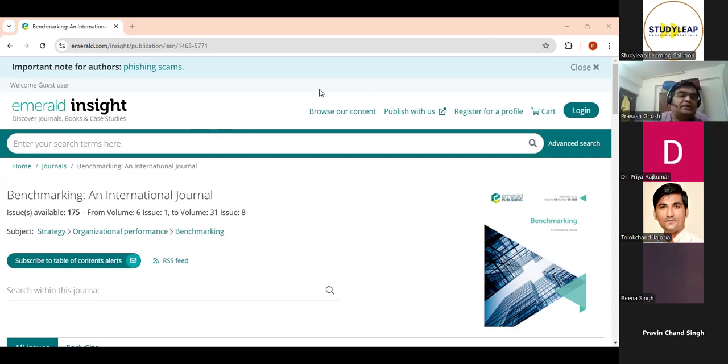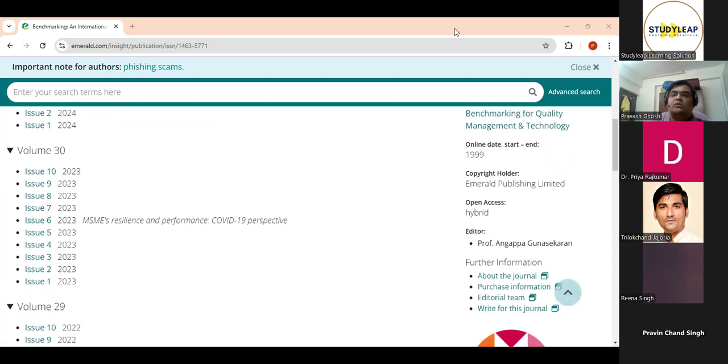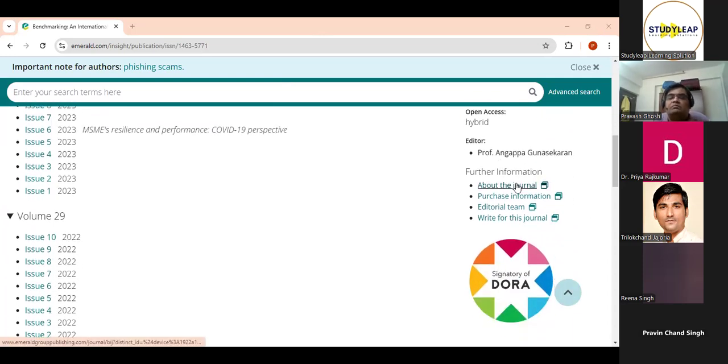If you just go to the website, emerald.com, you can see I have typed the name of the journal, and it will come. Now, coming here, your first and foremost job, and this interface will be different for different journals. See here, about the journal, you must read this. Number one, in some journals it will be aim and scope, right? Just like someone of you asked, how will we know? We'll go to this about the journal.